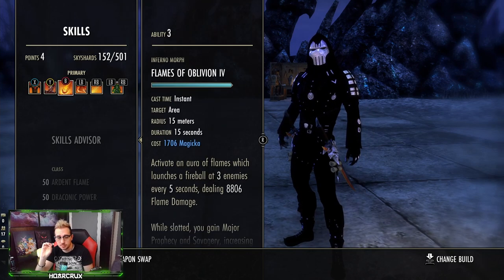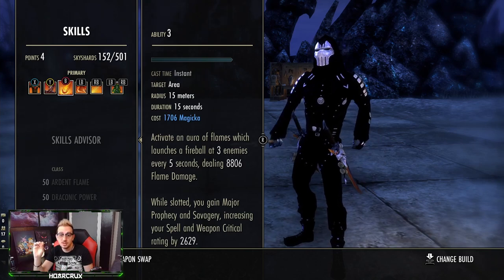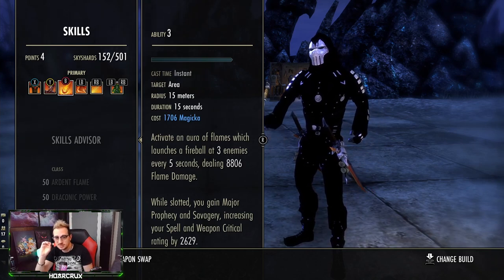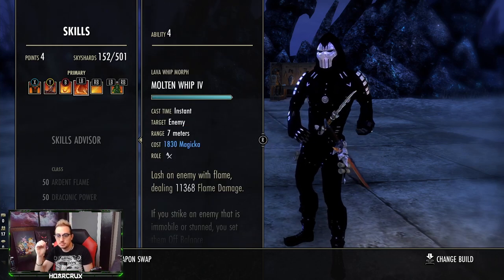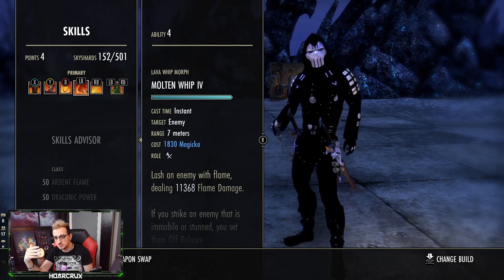Flames of Oblivion is our bread and butter. This is our spammable. You're going to be using this to keep your Seething Fury stacks up literally like 100% of the time. Always try to have it times three available because you just never know when you're able to go in for that burst. So this is our spammable. Pair that with Molten Whip, which is, you know, 11k tooltip.